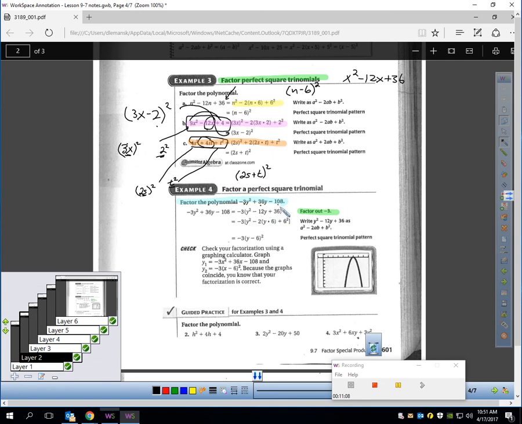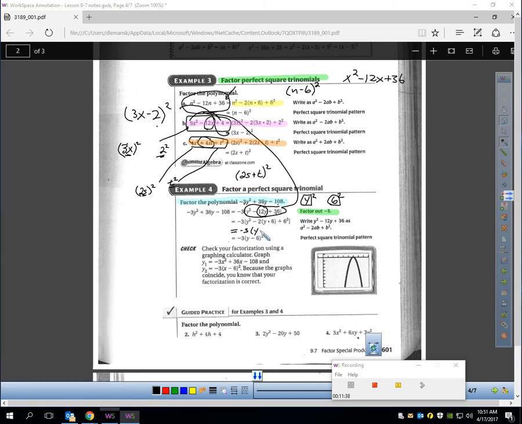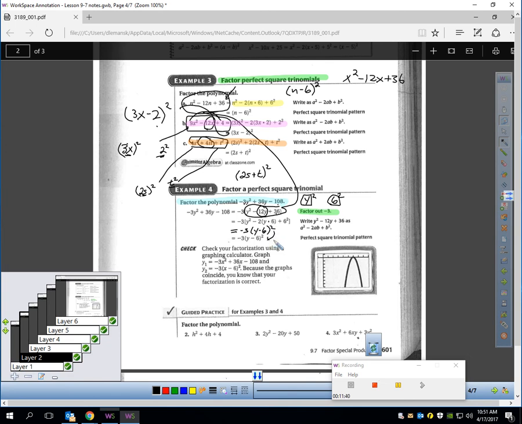Now, this is a perfect square trinomial. In fact, we've already done one just like it. y is being squared, 6 squared is 36, and if I take y and 6 and multiply those, I get 6y. If I double that, there's my 12y in the middle. So there's my factoring. It'd be the negative 3 out front with the y minus 6 being squared, which you see there. Okay?